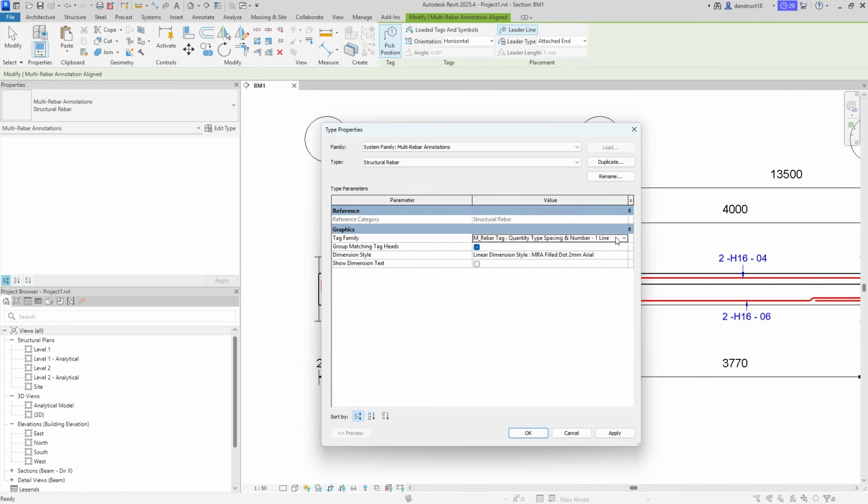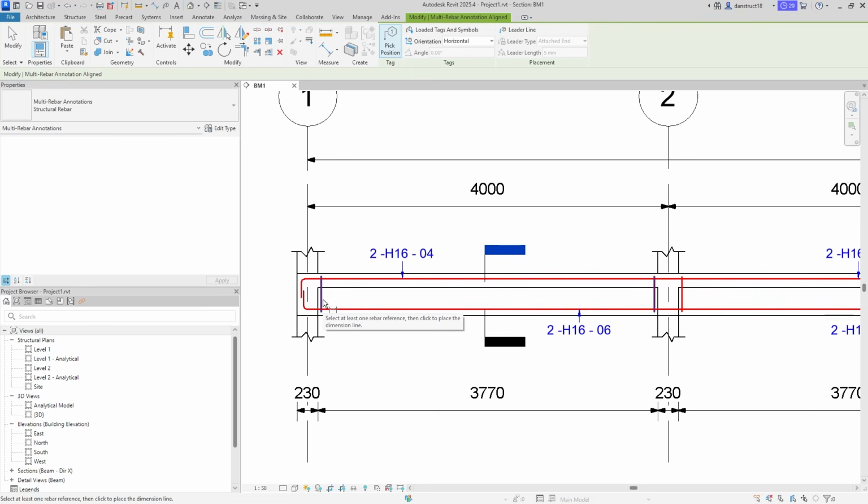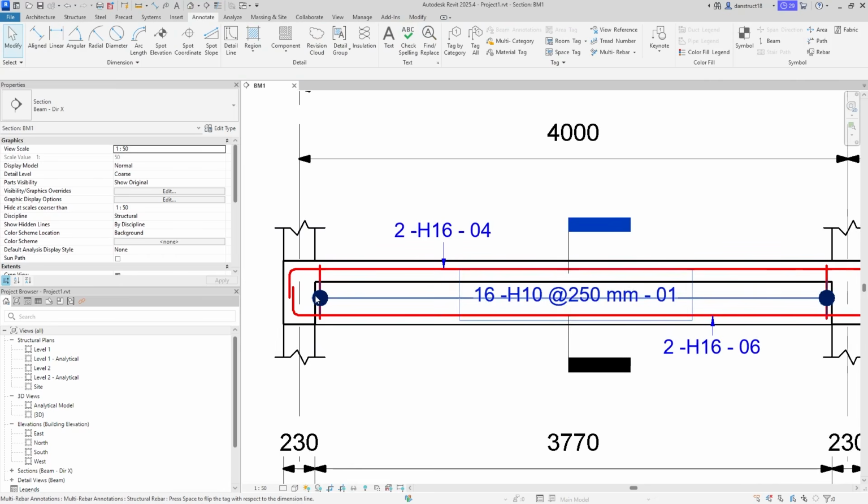By the way, if you don't see any of these options, it's most likely you didn't start with the templates that we used earlier on in the video. So that's something to keep in mind. All right, so I'll leave all the other settings as default. I'll click on OK. Now I'm going to make sure that peak position is turned on. I'm going to turn off leader line here, and I'm just going to move over here. You can see here that it's going to select the set of reinforcements. So I'll click here first, and then click again, and then click again. All right, good. So I'm just going to click on modify first.